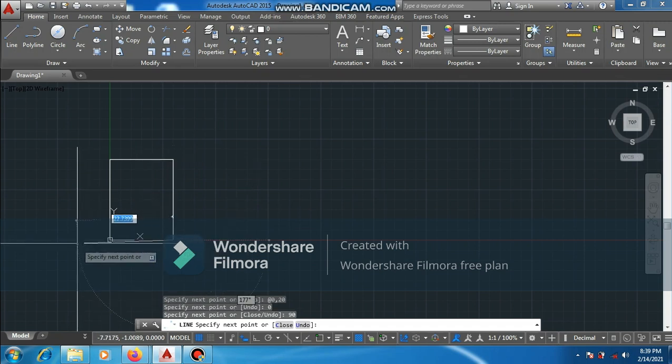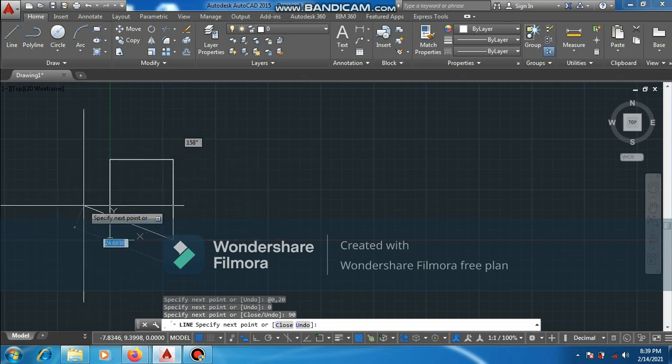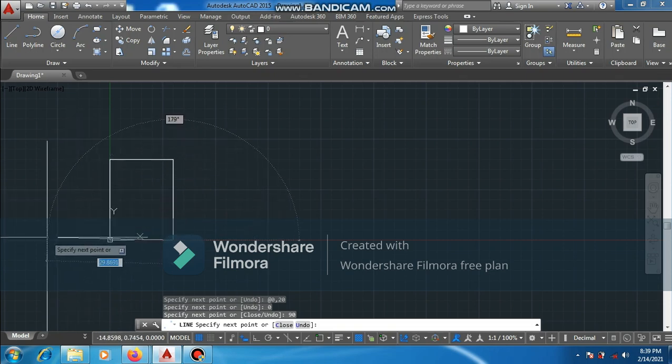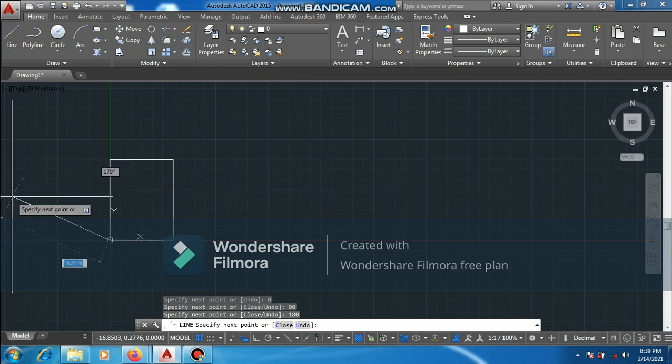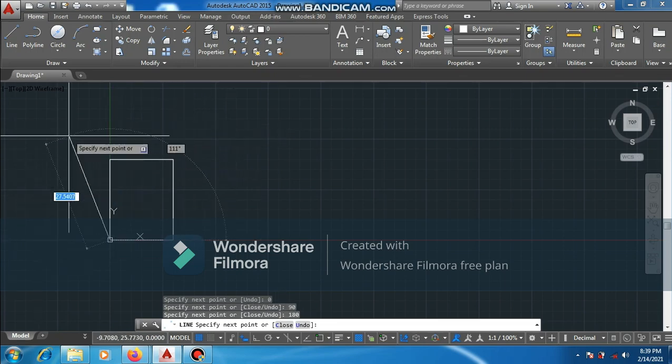Then another one, move our mouse to the left, then simply type the distance, which is 15, then tab 180 degrees, then enter. So that is our first object, then press escape.